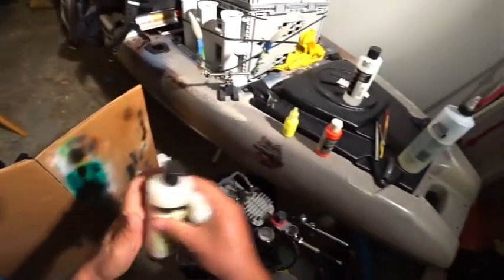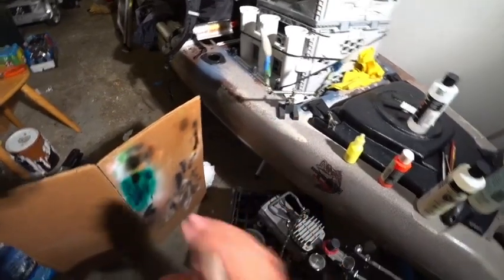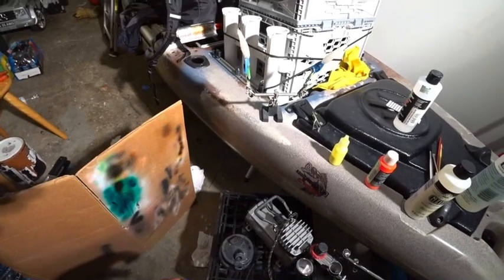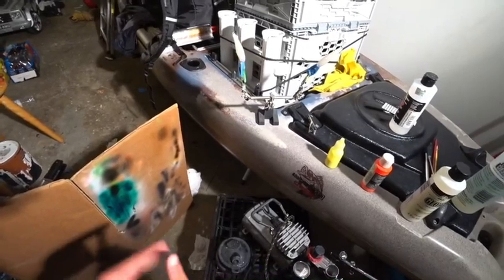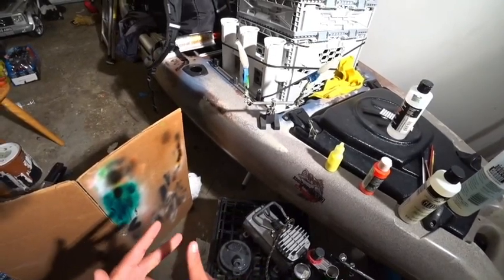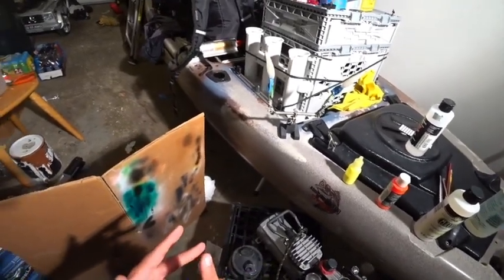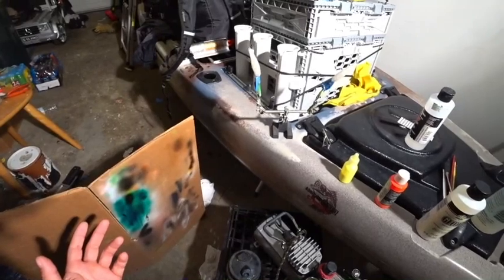With this, it does take a long time. You do have to put about 8 to 10 coats, and it is very time consuming, because you cannot dry it with a blow dryer or heat gun, you have to wait for them to be air dried. Keep in mind, guys, you have to wait for them to be air dry. So if you have nothing to do, it's about a 2 to 3 day project.